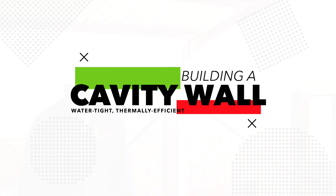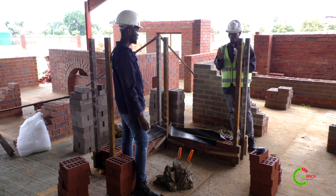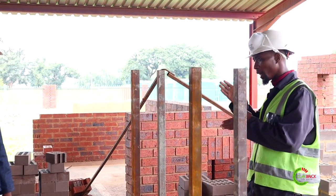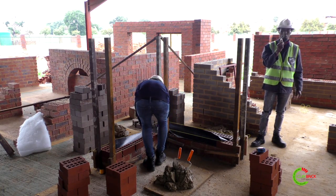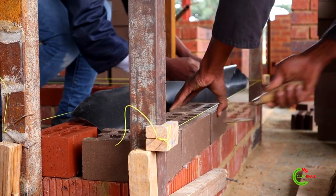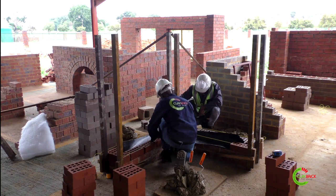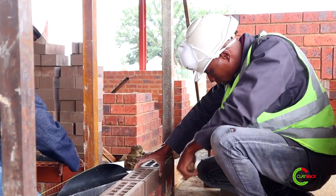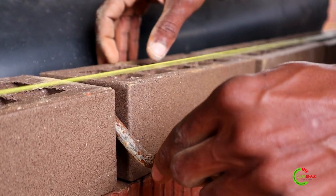When you are beginning with a cavity wall — in fact any type of brickwork — put your bricks in dry bond so that you know how to measure your perpends. If you have any big perpends then you'll be able to share them properly in your brickwork. This is our 10 millimeter round jointer, which we use to make sure that we have our perpend joints at 10 millimeters. You need to share them properly because if you can see a big perpend joint, you need to make sure that all your perpend joints are the same size so that your bond goes properly.